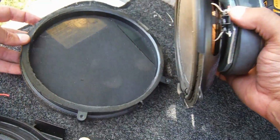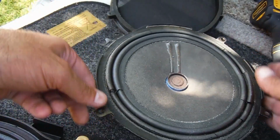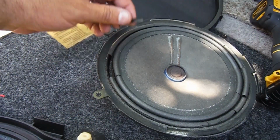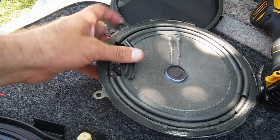Here, I'm going to take off this little foam cover just to show you the condition of the foam here. See, that's just falling apart. So there's your problem.